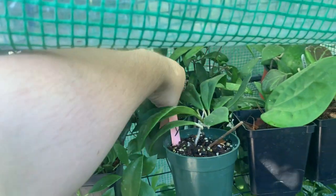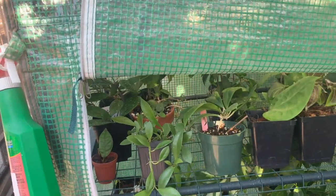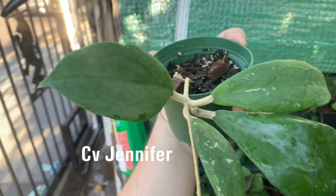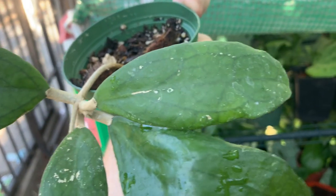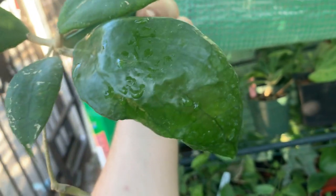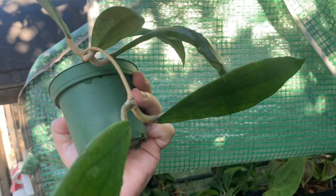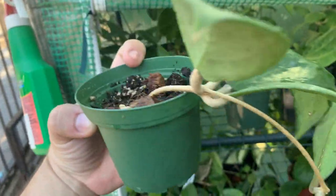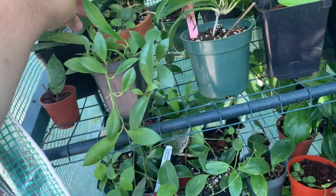Over here behind it I have hoya jennifer. I recently watered these hoyas, so that's why they're wet. Look at that — isn't that a nice hoya? It has kind of a reptilian, Jurassic sort of pattern to the leaf. I got this one from Mexico. Look at this leaf — it's humongous! The two leaves on the bottom are the oldest, and the newer leaves are also coming in beautifully. I am very excited to have it in my collection.